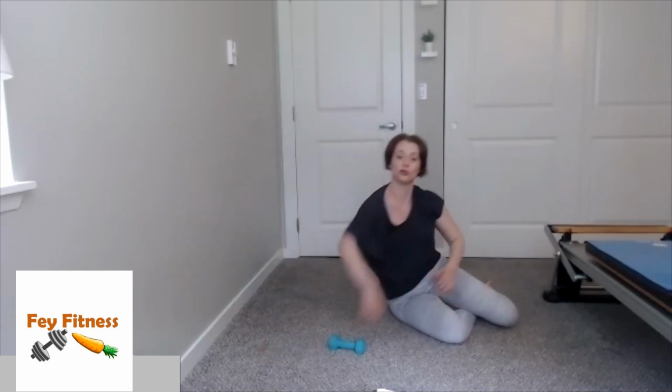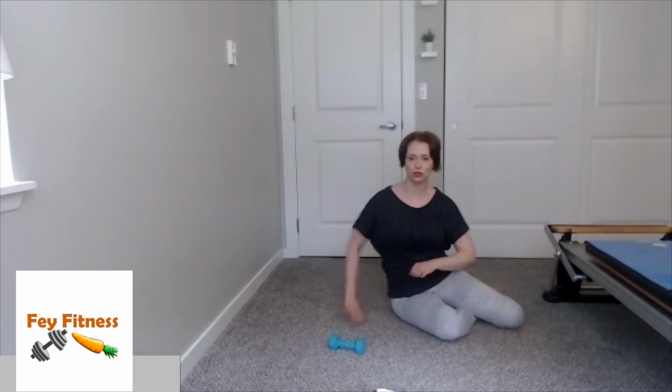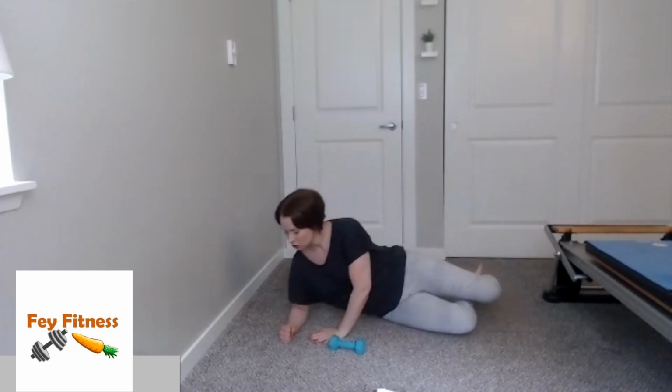If you need to, feel free to sit up for a second, shake it out, because we're going to do that nice kind of rotational shoulder work for our finale in this position. So again, make sure your shoulders are happy. And then as soon as you're ready, I'm going to come on down. I'm going to show you the easy one first.